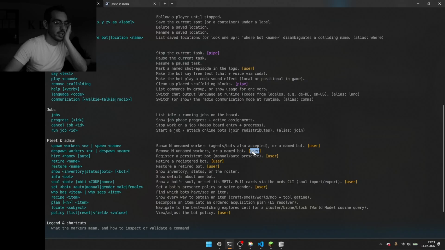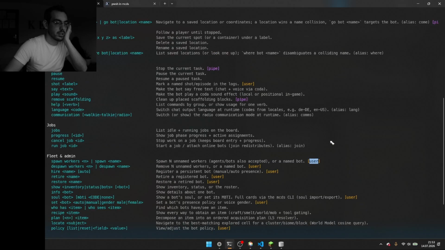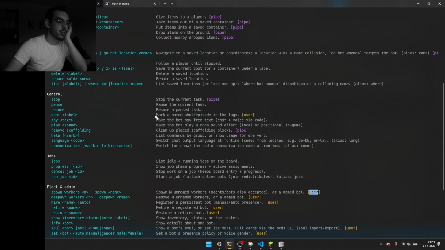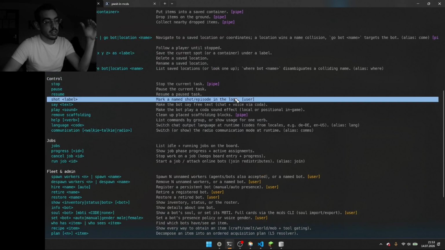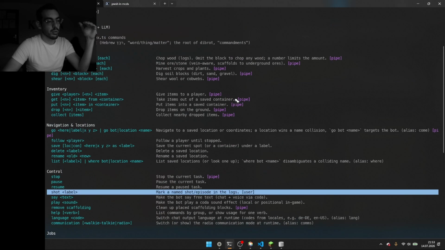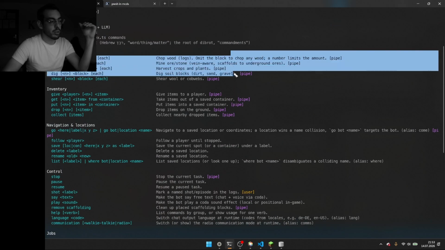Where I have a yellow user text right here, these commands are restricted only to use by humans. Everything else can be used by a large language model.